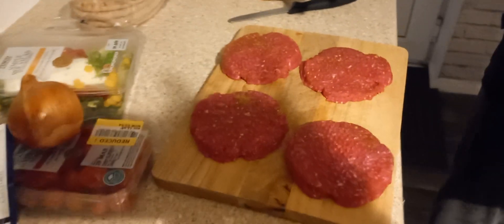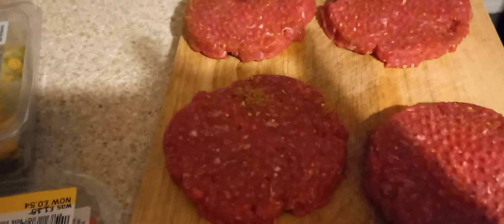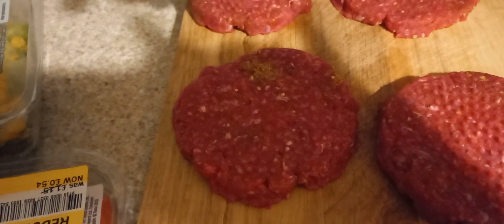Once I've got these ready, that lemon squeezer press is perfect for shaping. This one's a bit bigger than the rest - trying to split them up correctly. You can see a bit of herbs in there. So this is going to go into the air fryer tonight. I don't need to show you me placing it in, but I will show you how I'm going to prep the salad.